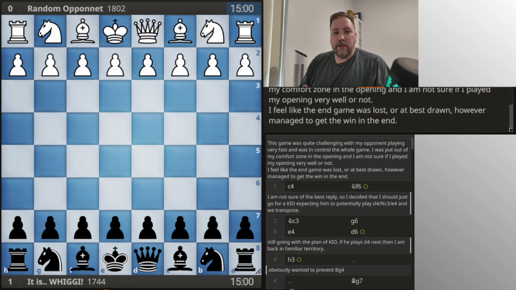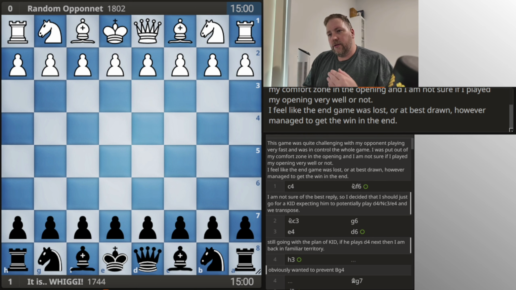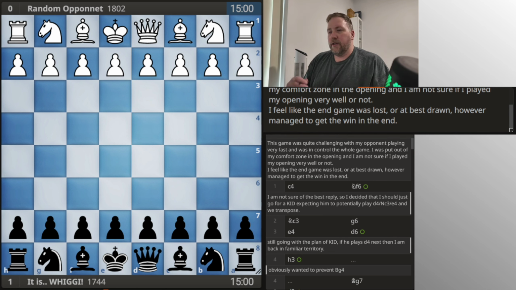Now, I will be doing this on the computer today. Normally, when I do my analyzing, I do it on the board with a pen and paper, but don't worry, I've got the notes on the computer, so you don't need to read my terrible handwriting. But the benefit of doing it on the computer is I'll be able to draw lines and show you visually what's going on. The computer does have its advantages. Just make sure when you're on the computer, you don't use the engine.